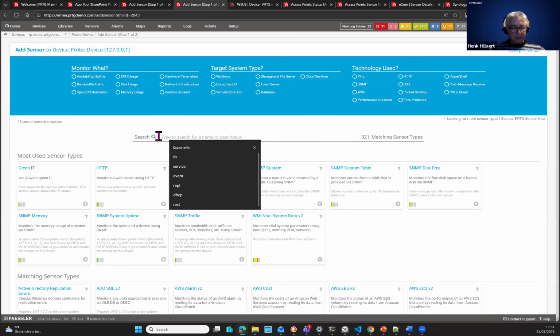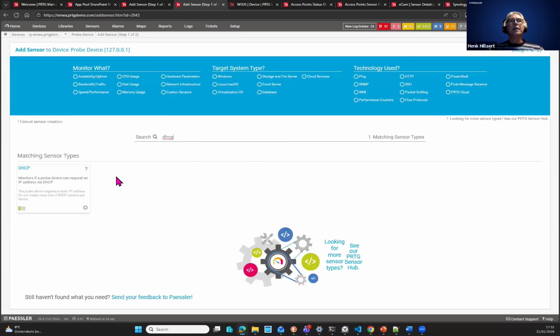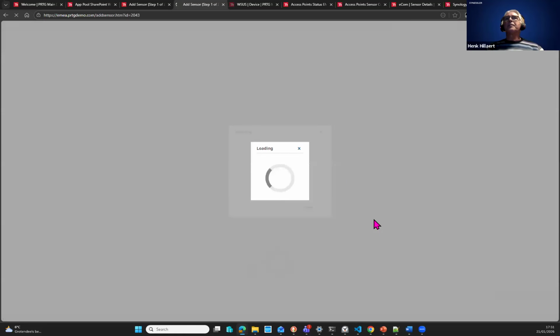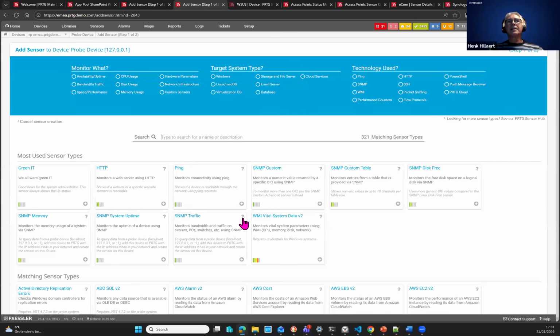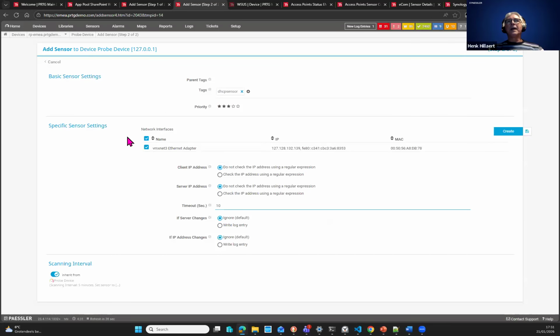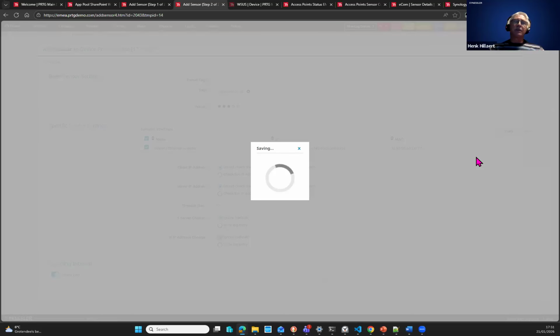So I will say again DHCP, meaning that I will ask again. This was not meant to be. If you have more than one network interface, then you can choose which network interface you want to use. Also, you can change the settings on how the expressions should be. I have only one card, so I will use that.